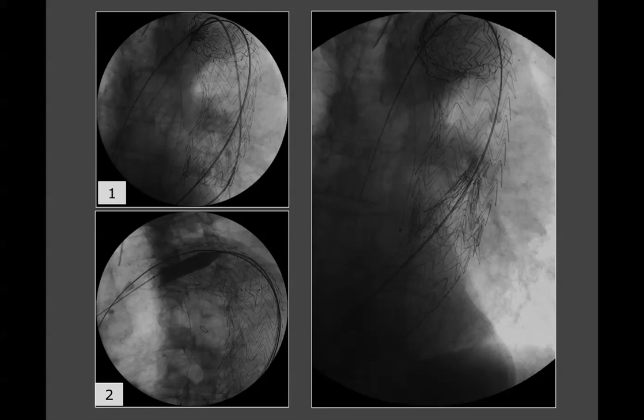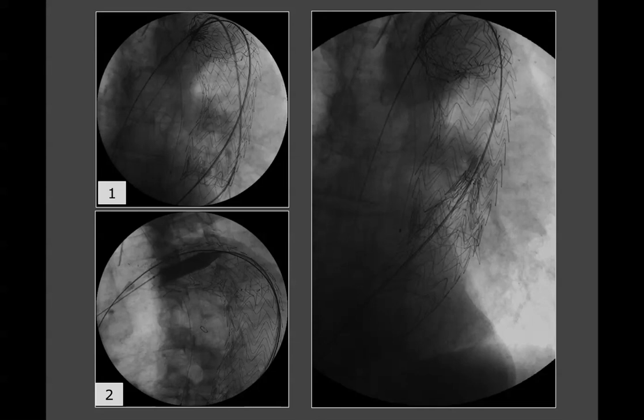Now, if you thought that lightning can't strike twice, what you'll see here is the graft that we've been working on. It took about 30 minutes to get this thing open. And what do you see here? You should all notice this happened again. This was in the same case. But I had plenty of experience half an hour before going through this, so we got this done in about 25 minutes. So anyway, very unusual.